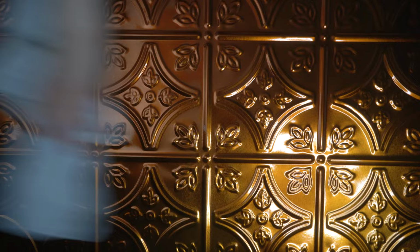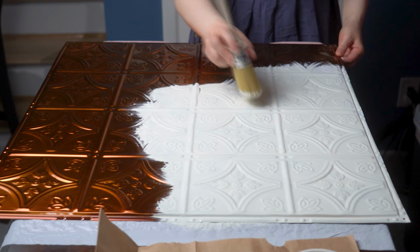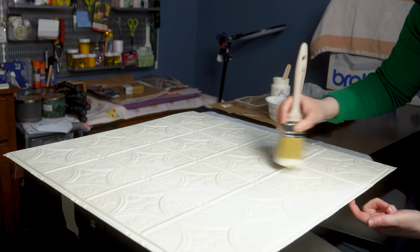I bought a tin tile that was coated to look like copper, as copper panels are expensive, and I felt it would be a waste since it would be mostly covered by the fans. I decided to wash and distress the tile myself, since I didn't like the way the mass-produced options looked, spray-painted with way too much machine perfection. I chose a latex off-white chalk paint, as I wanted there to be a slight yellow tint to mimic the aging process. If you are working with coated tiles, water-based paint is your jam. However, if working with raw tin, you must use an oil-based paint to prevent rusting.